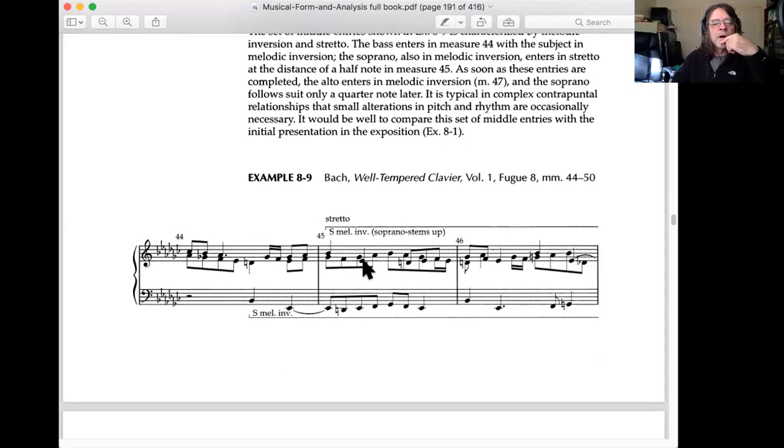It's in the soprano. It goes below. It doesn't have a tie because it can just use a dot. This one had to use a tie. And then whatever's in the soprano voice goes up. Again, I don't really have a lot of these because they're really difficult to find, number one. Anyways, so that's stretto. Invertible counterpoint, we just talked about that.